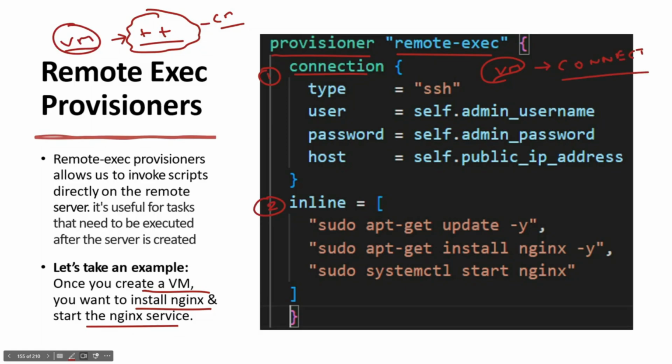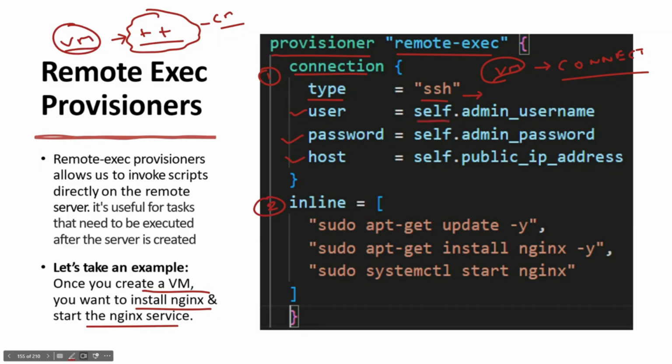To achieve this, it is going to use SSH because we are using a Linux virtual machine in this example. In the case of Windows, we need to mention WinRM. User, password and host: user will be the admin_username, password will be the admin_password, and the host will be the public IP address.